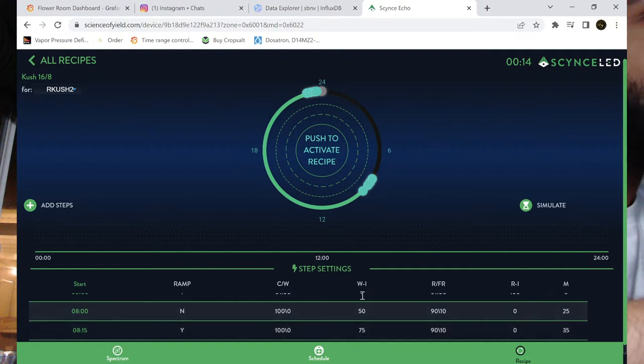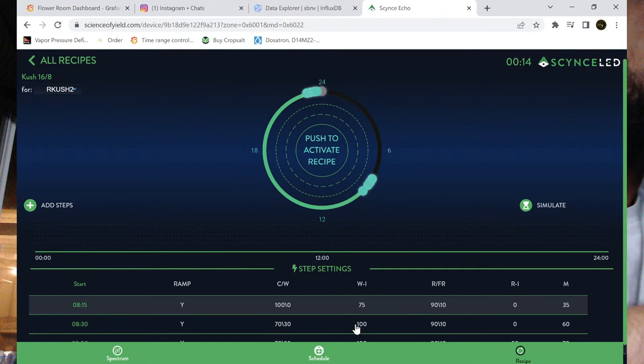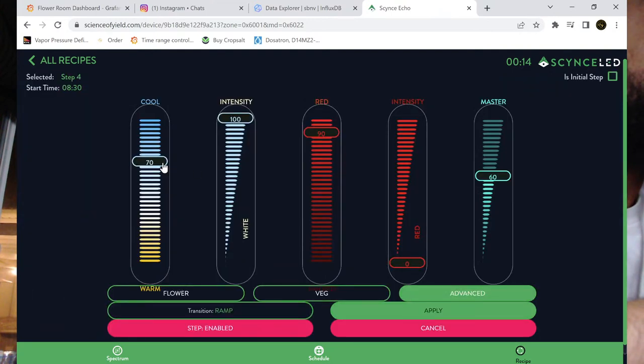We're still not at full intensity on the whites where we could be, because we're going to do that here at 8:30, but the cools are going to drop down to 75% when that happens, and the reds are going to go to 85. Which you would think, okay, it's 85% red, which means it's 15% far red. But when we actually look at the percentage of far red photons in this recipe, the percentage comes out to 4.5%.